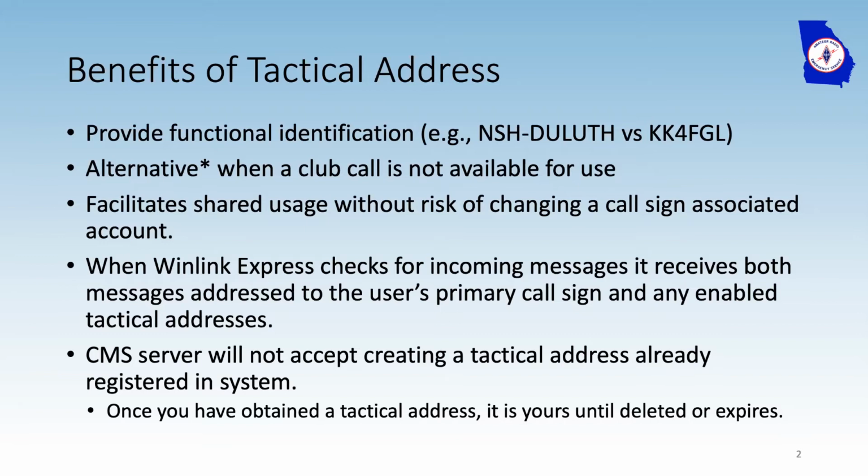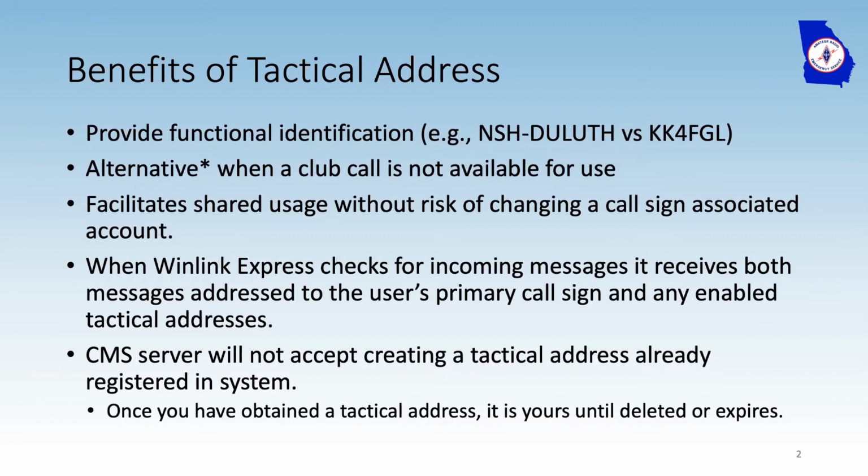Another point to bring out, when you have tactical addresses and auxiliary call signs enabled underneath your primary call, when you go and check for message traffic, it'll check for your traffic for your primary call. It will check for traffic for any tactical addresses or auxiliary call signs you have enabled. That's a nice benefit, but there's a procedural step that you need to be aware of, and we'll talk about that in a few moments.